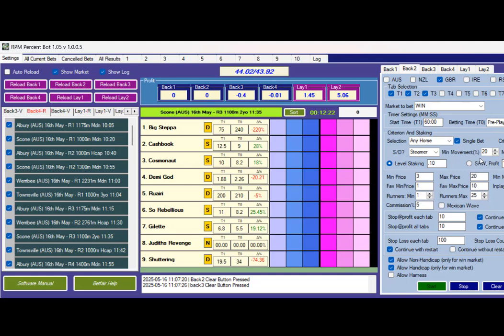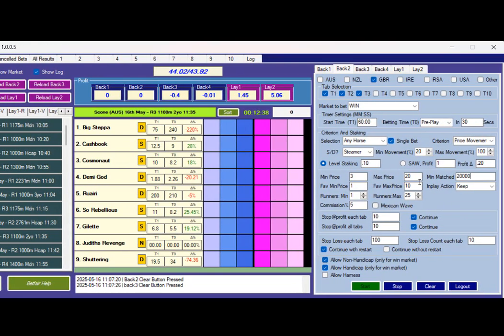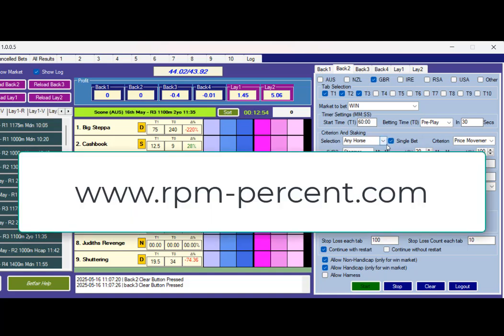If we have it unticked and we've got a minimum movement of 20% to 100%, and we have 3 horses that fit between the range of 3 and 20, then it will place 3 separate bets because we've got level staking. It'll be betting 10p or 10 cents on the 3 horses that qualify. That's if you have single bet unticked. It will bet any horse that does qualify.